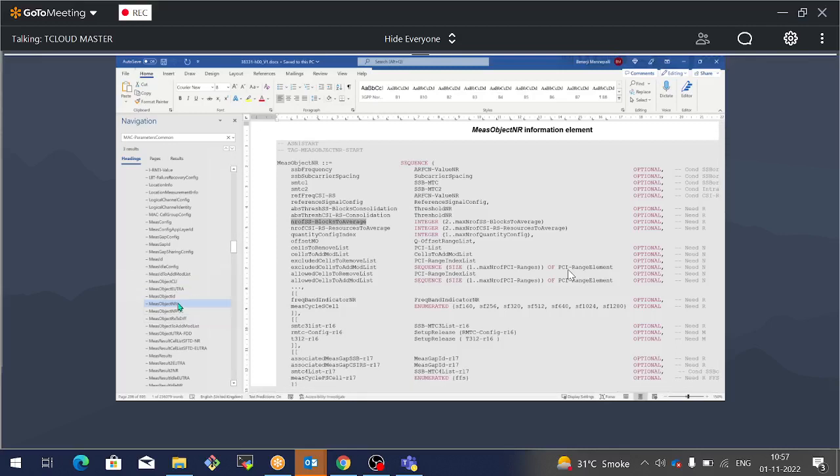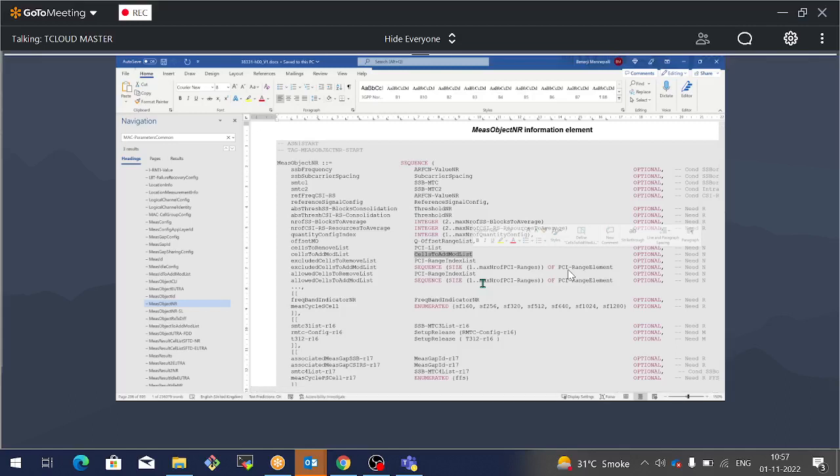Now in this measurement objects NR, you will have the most important details about the cells to add modify list and cells to remove list. Cells to add modify list is the new cells that are getting added. Our network is asking you to measure these new additional cells that are present in the adjacency.